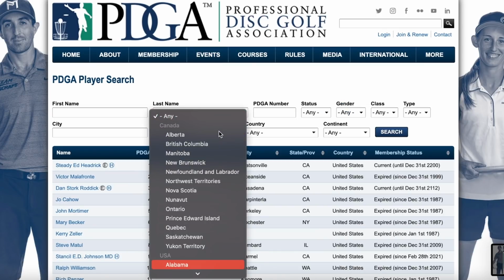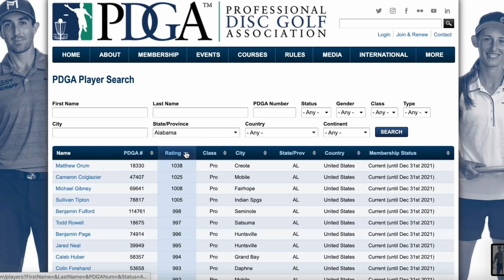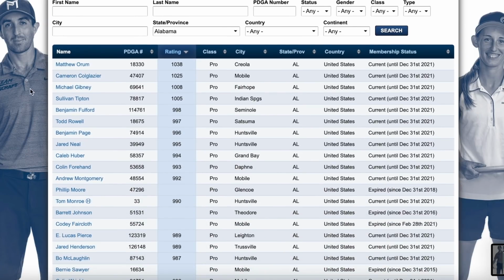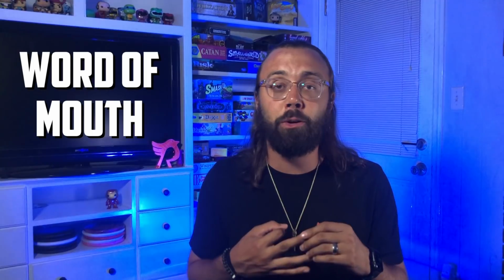You can look for highly rated players in your state and see if any of them happen to be in your area. Then start asking around, seeing how you can best get in contact with that player and see if they give lessons. Which takes you to the third and final method, which is word of mouth. Ask people who are out on the course if they know of any local pros in the area, and odds are you're going to find some pros really fast because pros often play a lot of disc golf. That's why they're professionals. It just makes sense.